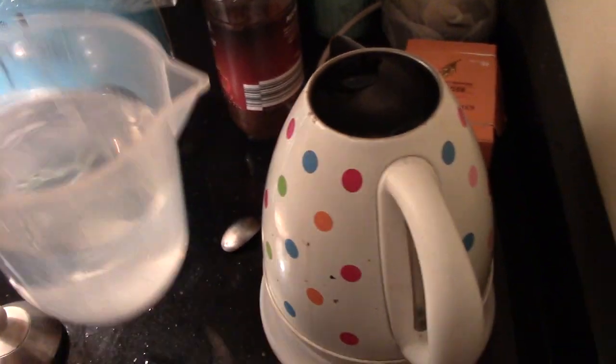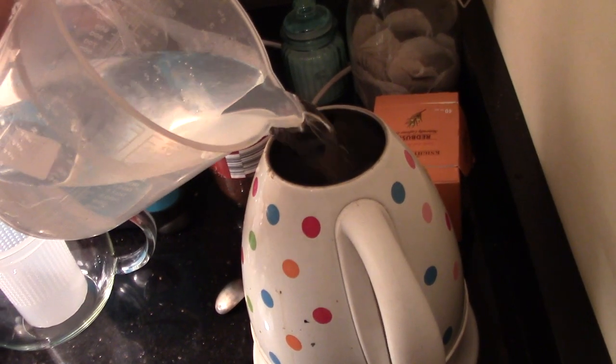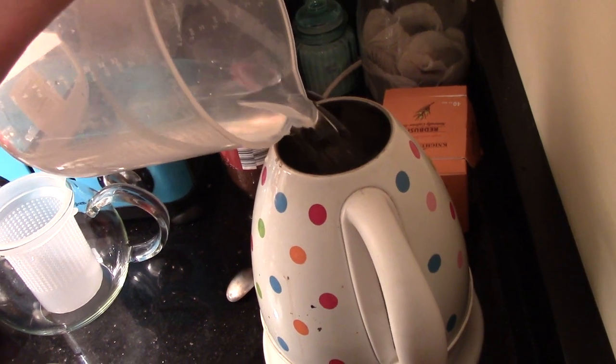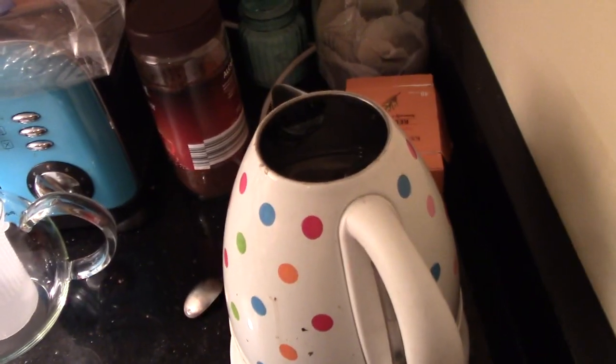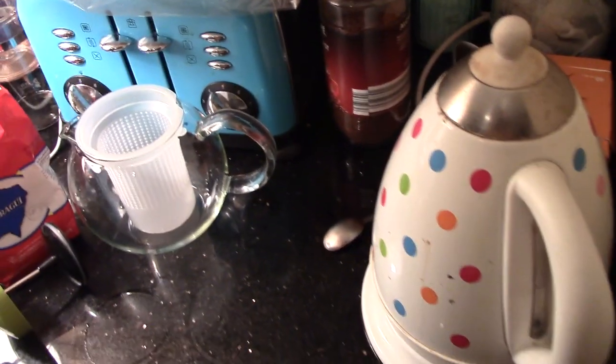Oh crap, that lid's stuck on. Pouring it back in, somehow that action will cool down the water to the perfect 80 degrees temperature that you need for green tea and yerba mate. And as you know, anything you read on the internet is instantly true, so that must now be 80 degrees temperature.